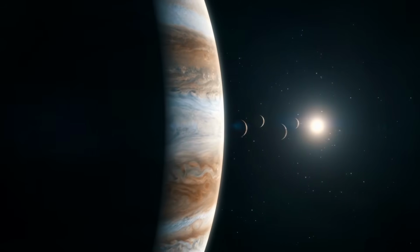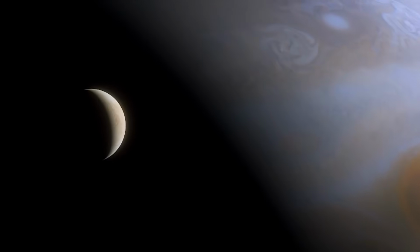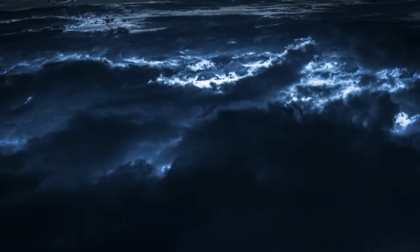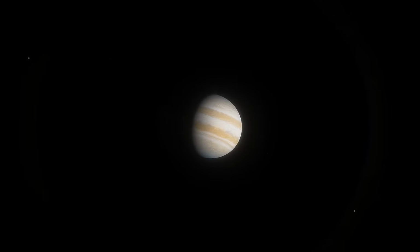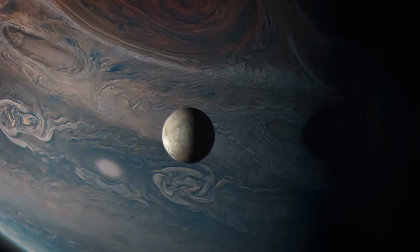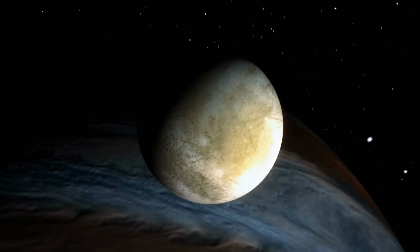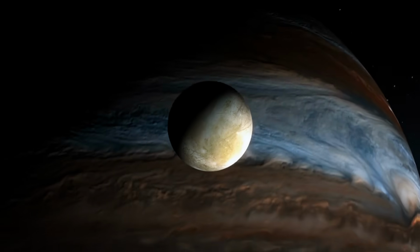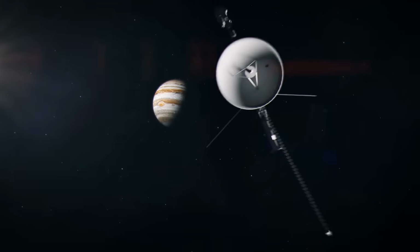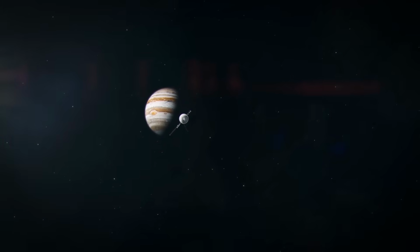Europa's surface gets showered by radiation from Jupiter, which is not so great for living things up there, to say the least. However, this radiation can actually be helpful. It helps to create oxygen and hydrogen in Europa's atmosphere. But that's not all. As Europa orbits around Jupiter, it gets flexed and squeezed by the planet's gravity. This flexing generates heat, just like how bending a paperclip can make it warm. The heat from this process can provide energy for life too. So as you can see, Europa's potential life forms have to get creative. But this little moon still has a very high chance of supporting life. It's a fascinating and mysterious world out there.